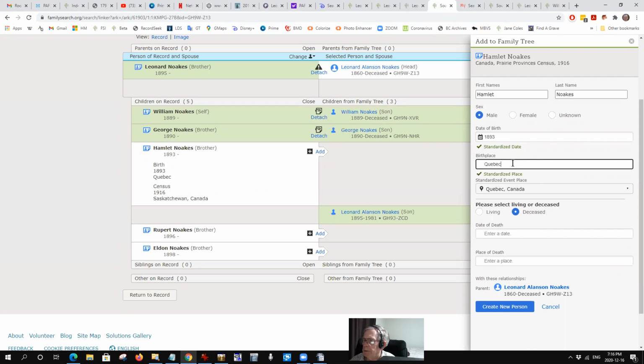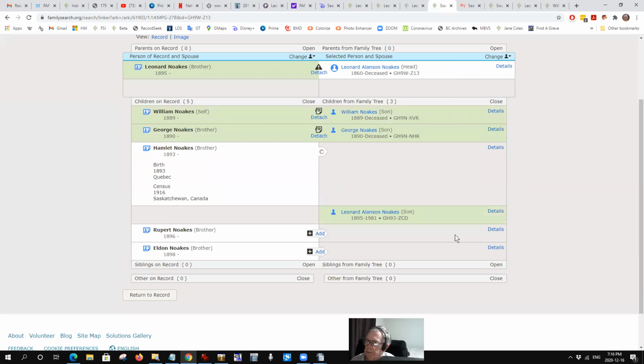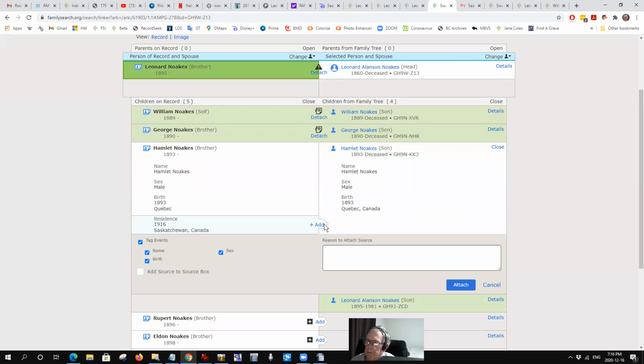You'll notice that the place name just comes up with Quebec. It is standardized as Quebec, Canada. We can put a space at the end of the place name, and it'll bring up a pick list from which we can select a standardized place that is in a more complete format.